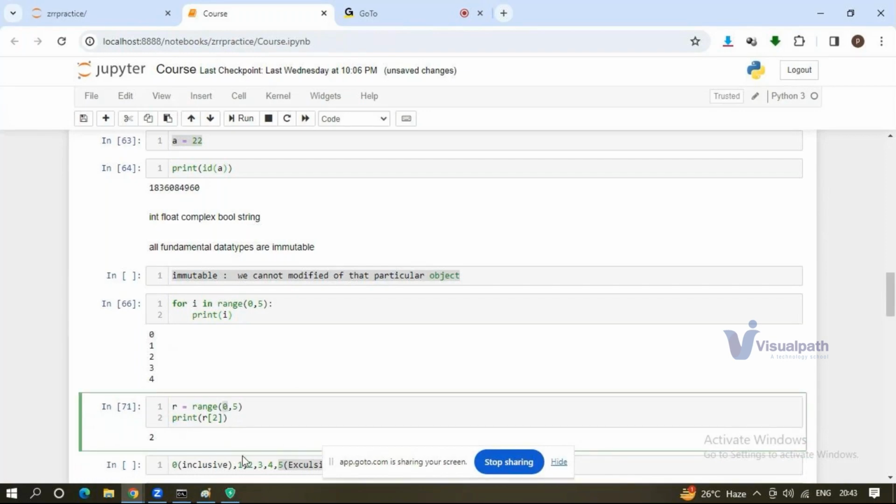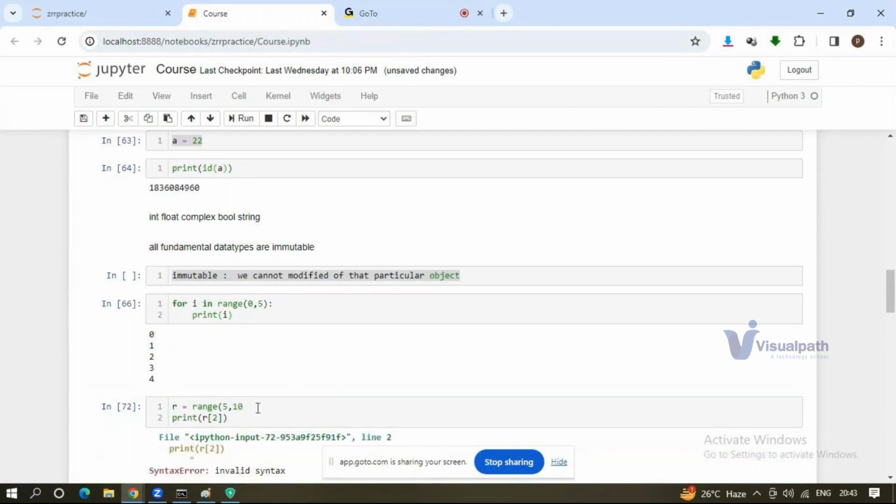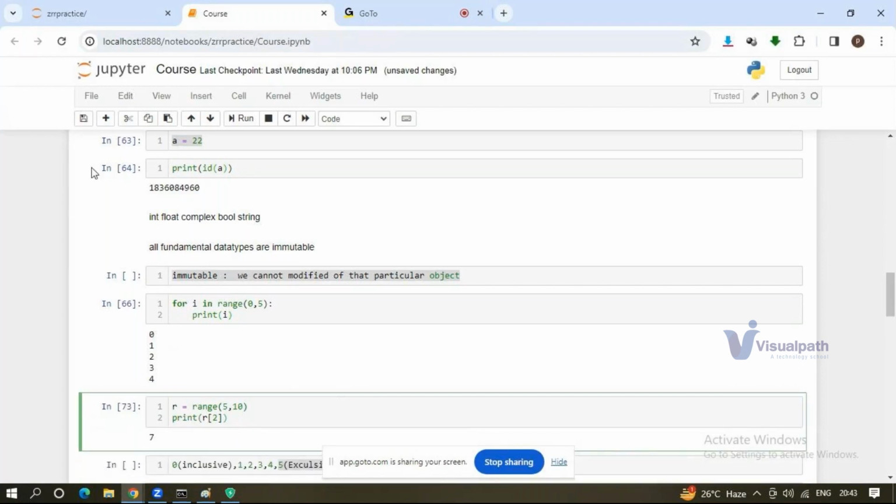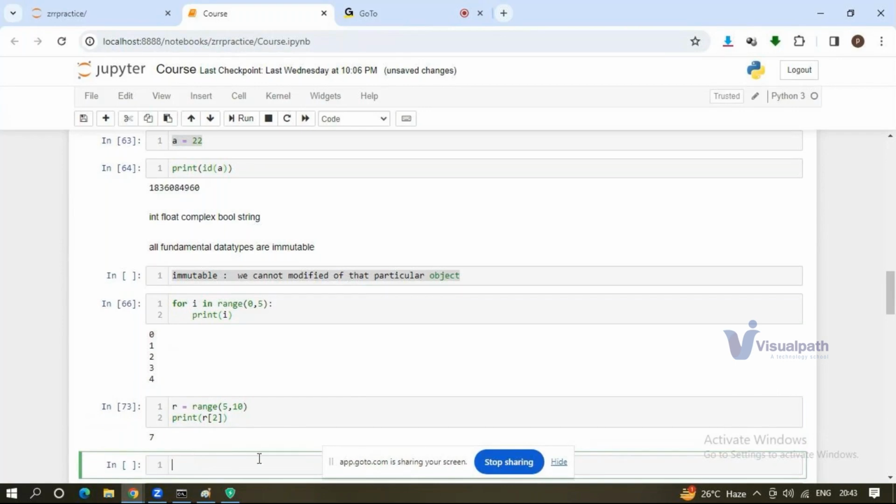It is clear, right? For example, range of 5 to 10: how many values will I get? 5 values. What are the values? 5, 6, 7, 8, 9. That's all. 5 is inclusive, 10 is exclusive.